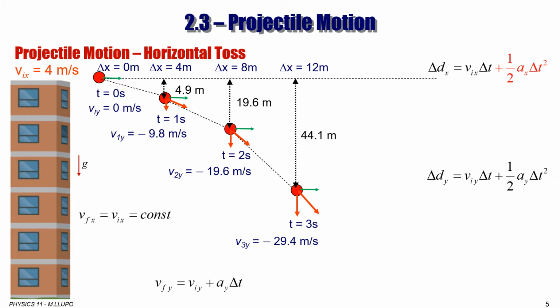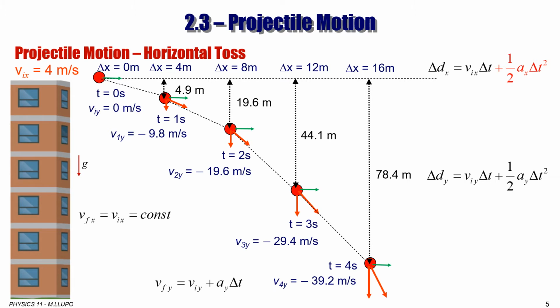And velocity is going to change another 9.8 meters per second down. And displacement, you're going to use that formula to calculate it. And the last one would be, again, it's going to reach 39.2 with a displacement of 78.4, while horizontally, it's going to be another 4 meters. And guess what? You already are familiar with those two numbers, right? 78.4 displacement and 39.2 after 4 seconds as a final velocity on a y-axis.